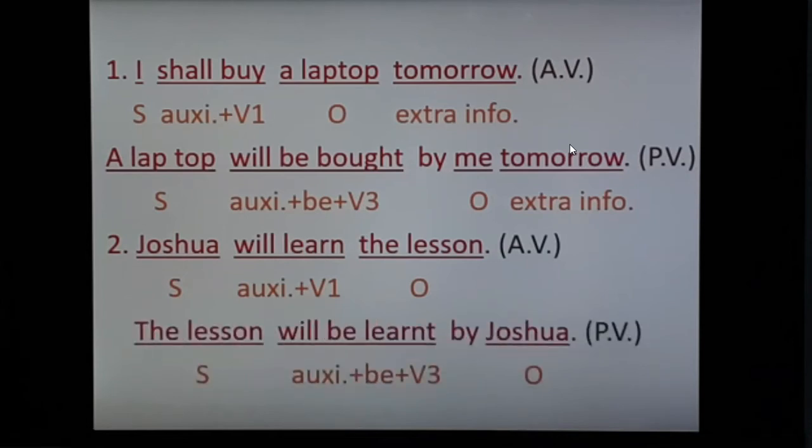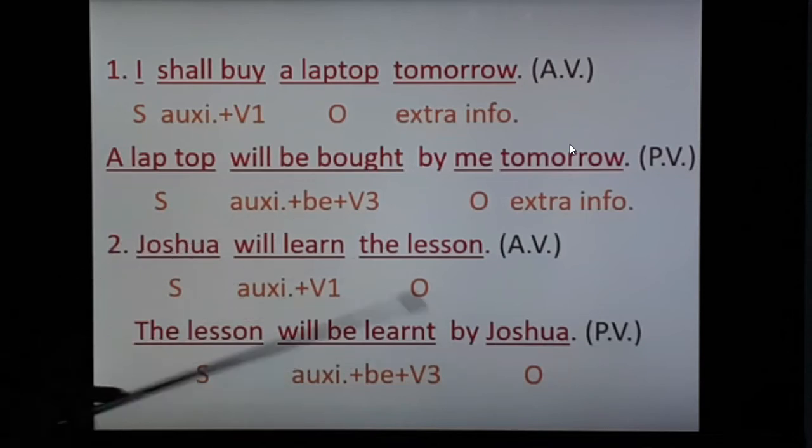Let's turn to passive. The lesson will come in the beginning in passive voice. According to the lesson, you have to put appropriate auxiliary verb or helping verb. So, will. After putting will, you have to add be, then V3 form of learn. Learned. You can also put learnt, L-E-A-R-N-T. Learned or learnt, both are valid. Then you have to put by and then Joshua. Name is given, so don't change anything.